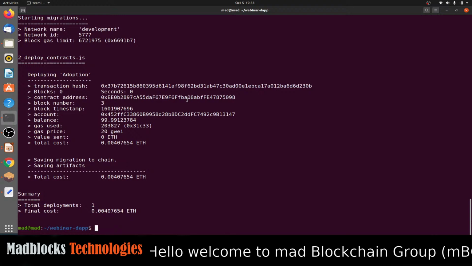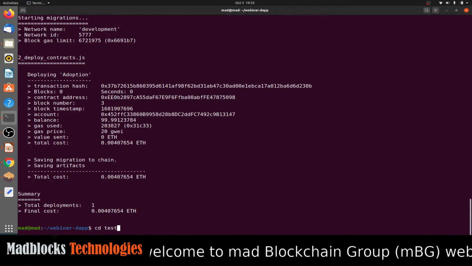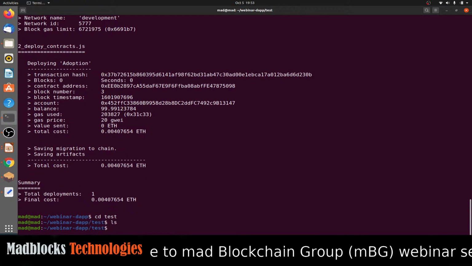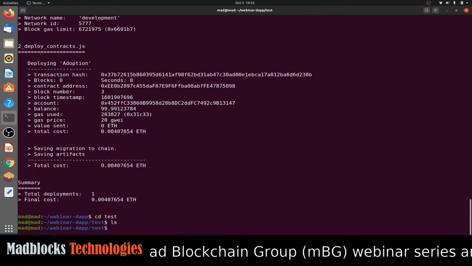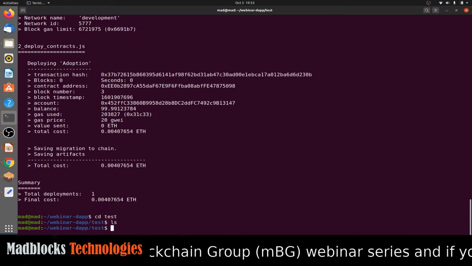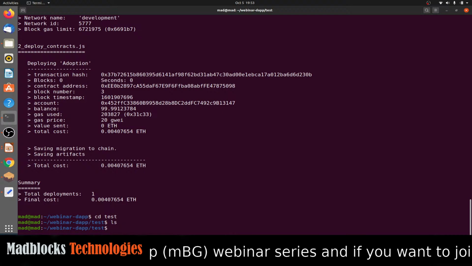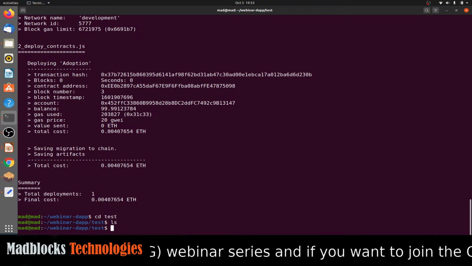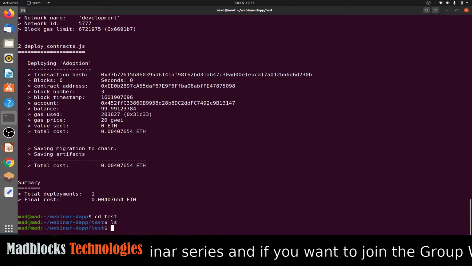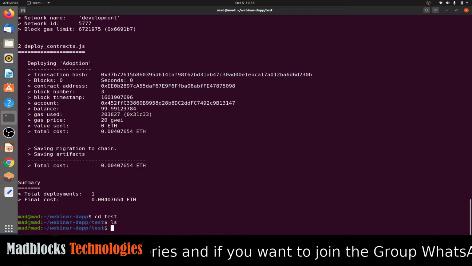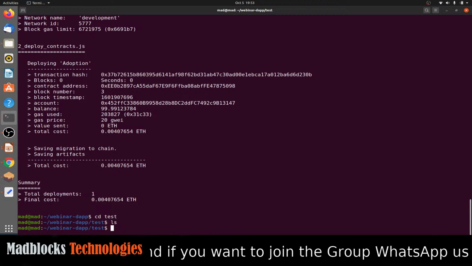Let me jump into the test folder, cd test. In the test folder, let us write a smart contract called TestAdoption.sol, and thereby we can check whether our functions are correctly configured or not. Okay, so let me do that quickly.